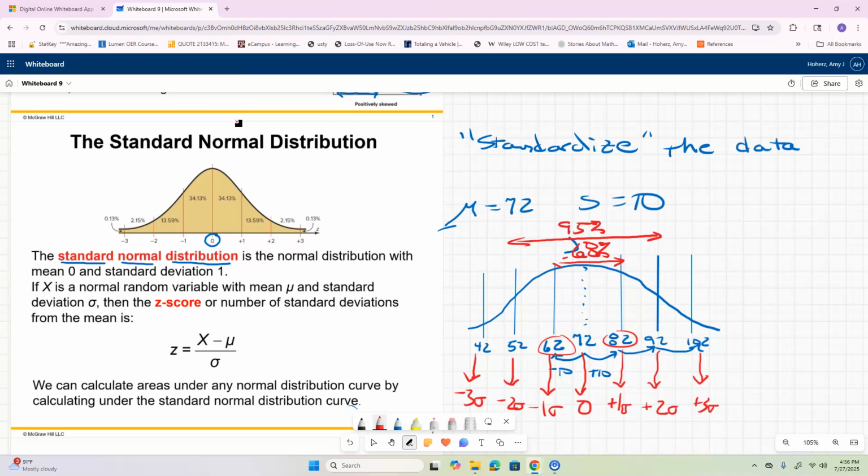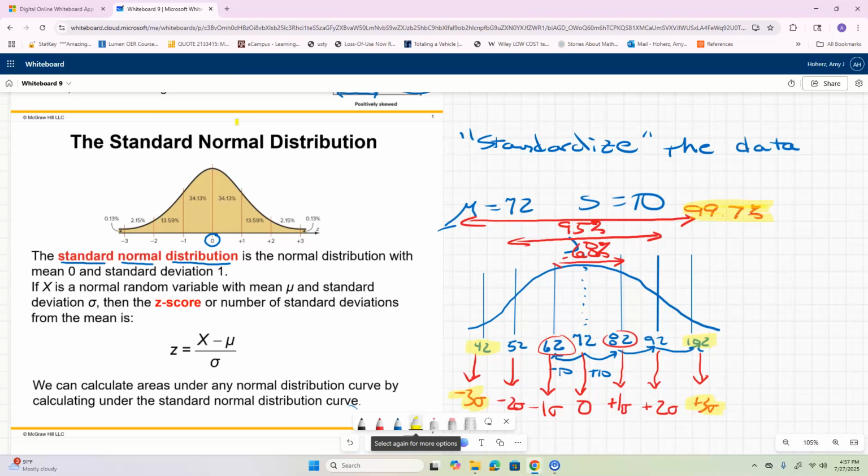And then between 3 standard deviations, we would have 99.7% of the data. So 99.7% of the students would score between -3 standard deviations, which is a score of 42, and 99.7% would stay below 102, which is +3 standard deviations. So 99.7% of the data, or 99% of the students in this case, would score between 42 and 102. So almost everybody would score between 42 and 102.